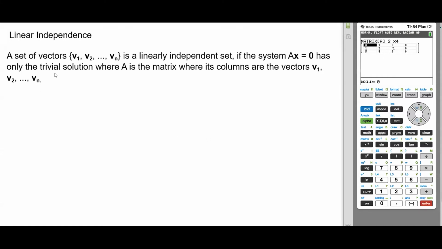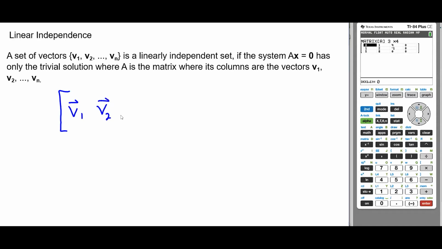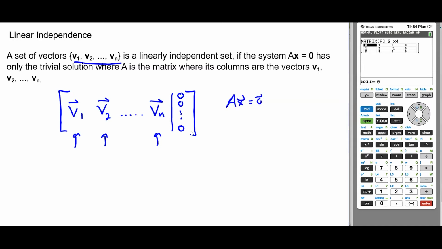So basically, if your system can be represented as the columns of a matrix that are these vectors, and you augment that with the 0 vector, and you get a leading 1 in every column, and you don't have any free variables, then only the trivial solution is the solution to Ax equals 0, then you've got a linearly independent set.